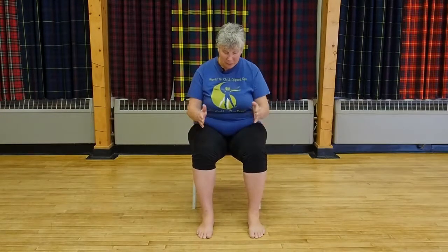So we have the seated foot exercise set A. You want to sit on a flat chair and put yourself forward so you're not resting with your back into the back of the chair, but feeling the sit bones connecting to the bottom of the chair. Take your ankles and put them about shoulder width apart, with your ankles and your knees in line with each other.